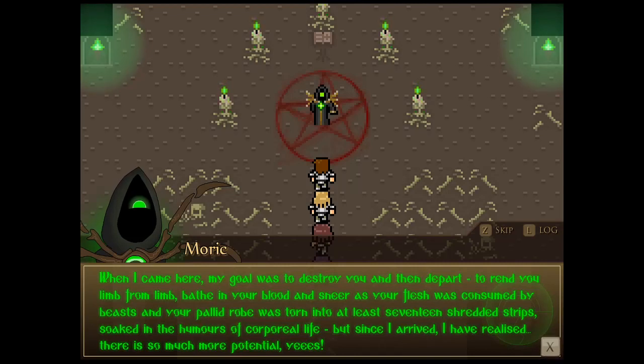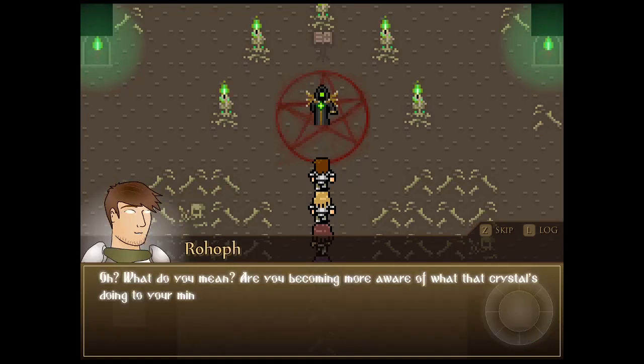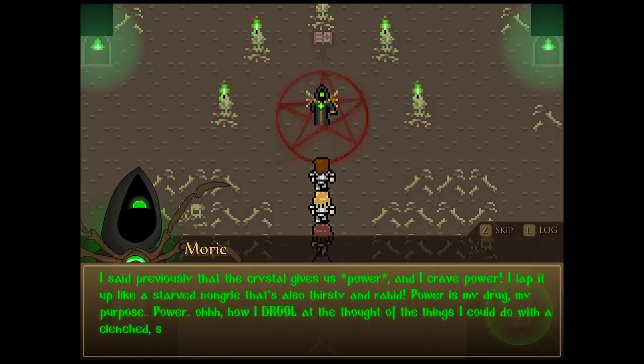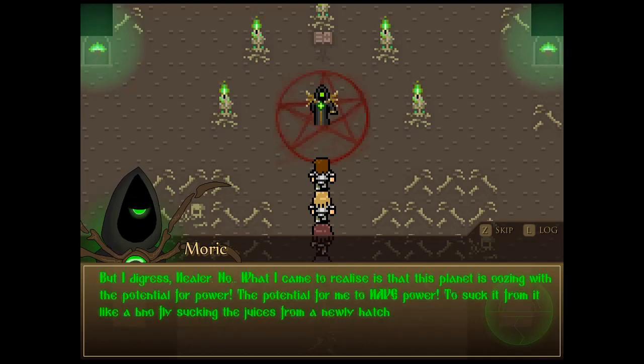Since I arrived, I've realized there's so much more potential. Oh? What do you mean? Are you becoming more aware of what the crystal's doing to your mind since you're so far away from it and outside of its field of effect now? I said previously that the crystal gives us power, and I crave power. I lap it up like a starved mongrel that's also thirsty and rabid. Power is my drug, my purpose. Power. Oh, I drool at the thought of the things I could do with a clenched, shuddering fist full of power. But I digress, healer.